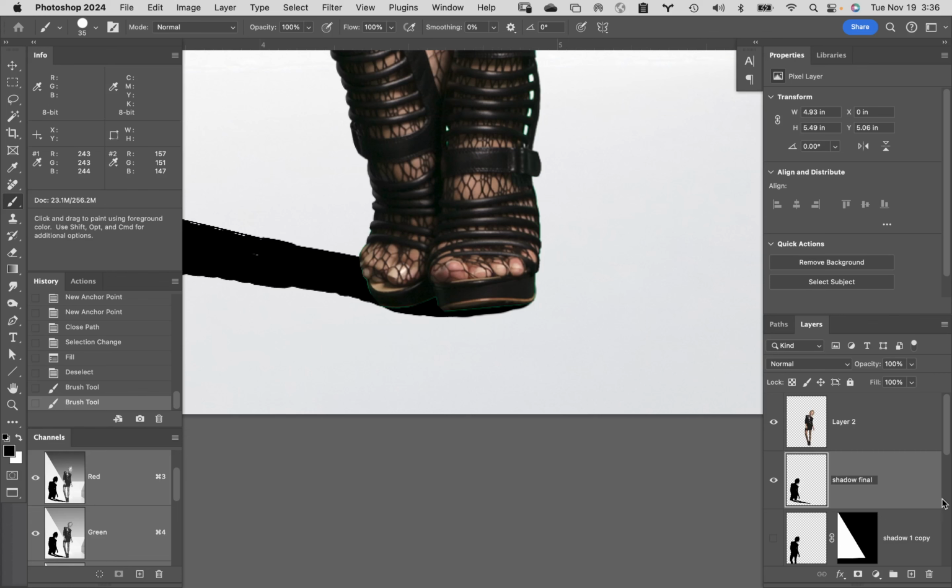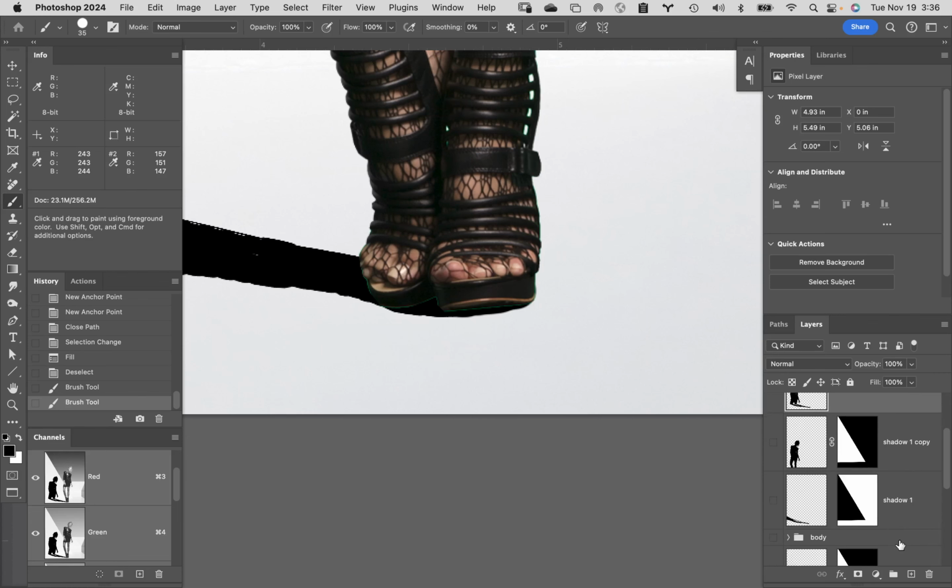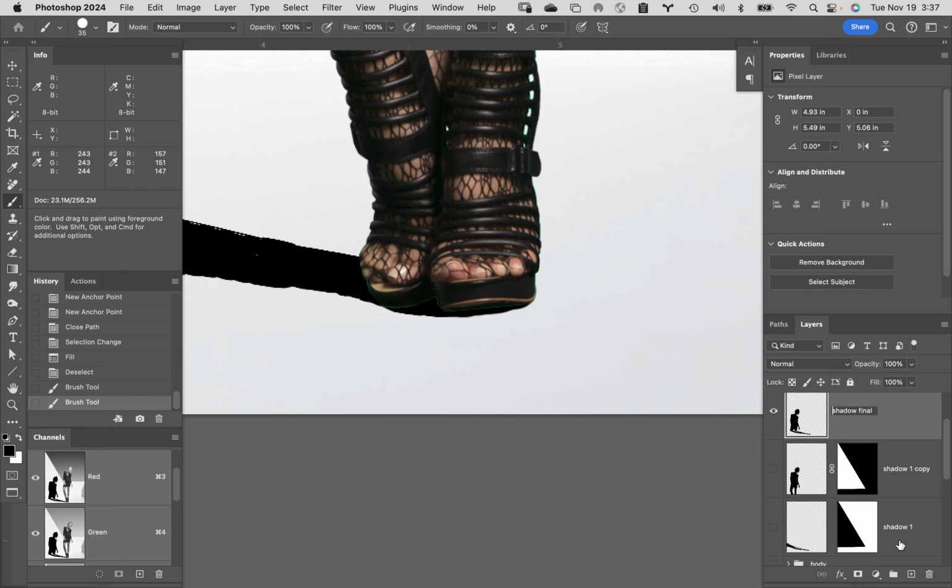Typically what I do at this point too, just to keep things to a dull roar, I'm going to select all of my shadows. So I've just named this Shadow Final. It's the top one. I'm going to hold down my Shift key and go down and select the other two. They're not on. I'm never probably going to turn them on ever again, but I want to have what I took to build this thing, so if I need to go back and rebuild it, I haven't lost those things. But I want to clean this up a little bit so that I'm not looking at three layers. I just want to look at one.